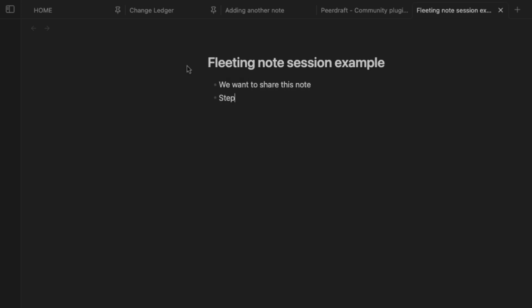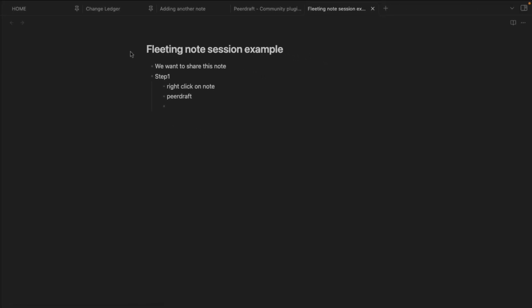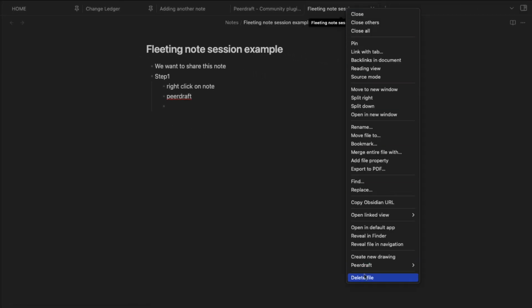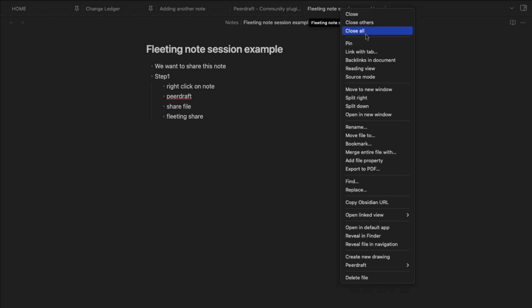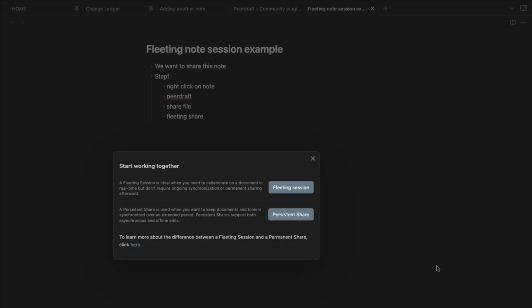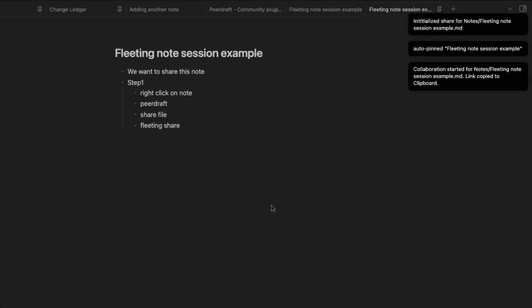Step 1 is right click on note, Peerdraft, and if you right click and we go to Peerdraft, we can see share file, and then it's gonna give us 2 options between fleeting and persistent share. For this example, we want fleeting share. Fleeting session, persistent share, so let's choose fleeting session.